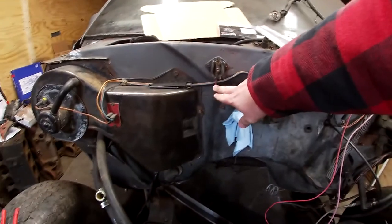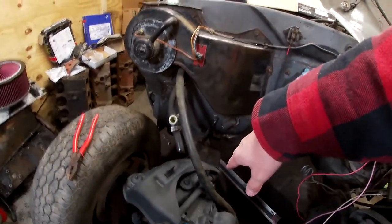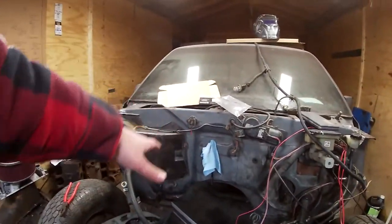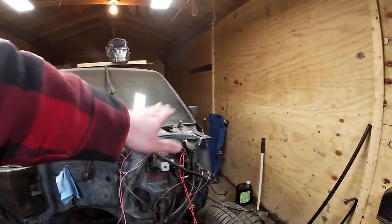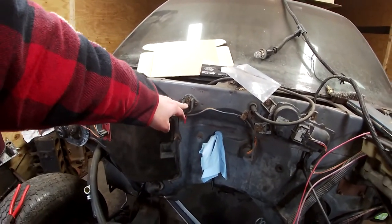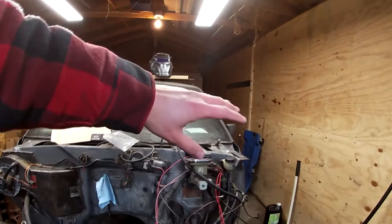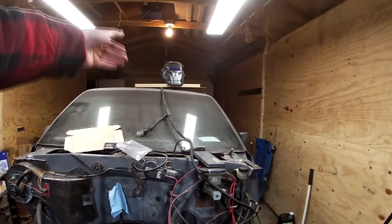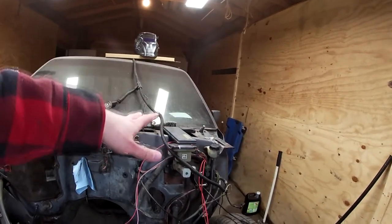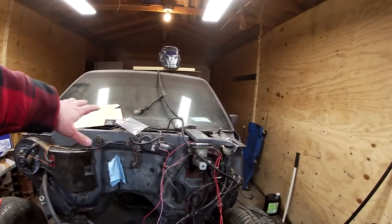So with that being plugged in up here, I'm going to run a second wire coming off of this post down to the positive side of the starter, along with the main wire that goes up to the battery. So that will charge the system along with give power to everything else inside the truck. And with the one wire going down to the positive of the starter, it will give power through the rest of the entire system — so that way if the key is off, you open the door, the dome light can come on, you can still hit your headlight switch, and your headlights, taillights can come on. You can still listen to the radio, all that stuff.